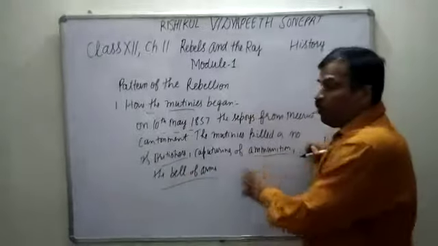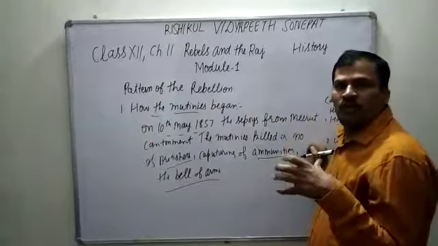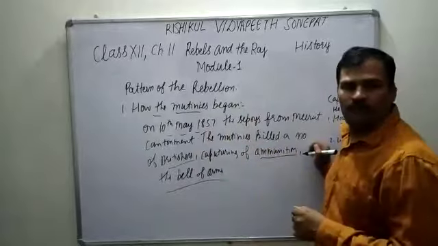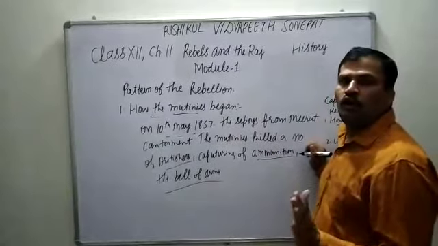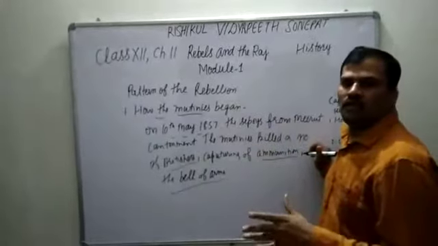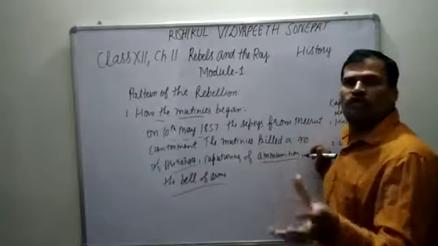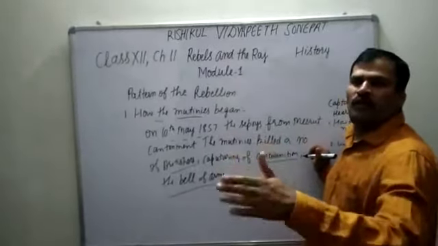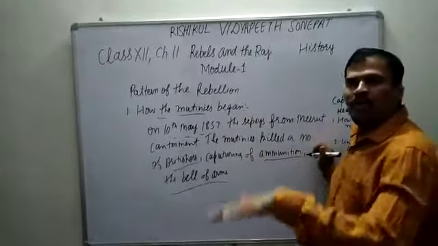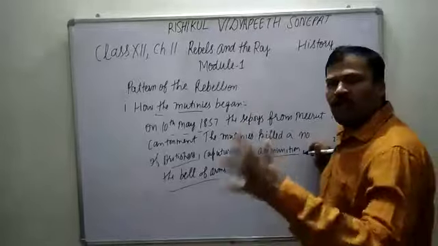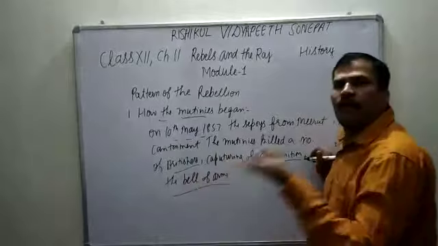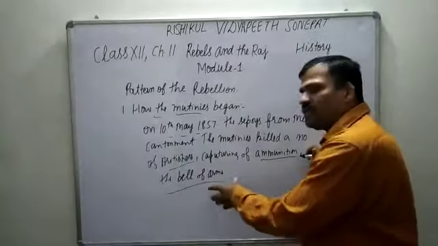The most important were the weapons and these explosive materials, because that will help. They were not permanent sepoys or military that had weapons. They were the common people, and some sepoys were there. Otherwise, mostly farmers, laborers, peasants and other communities were there. They were middle class and lower class. They did not have enough resources in the form of weapons. So they looted and plundered the ammunition as well as the bell of arms.